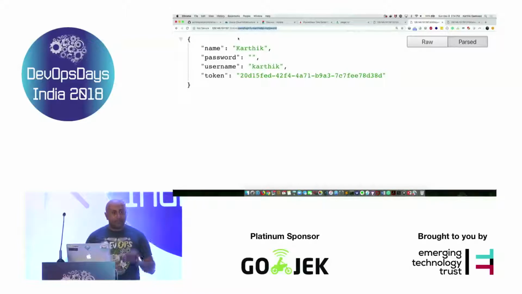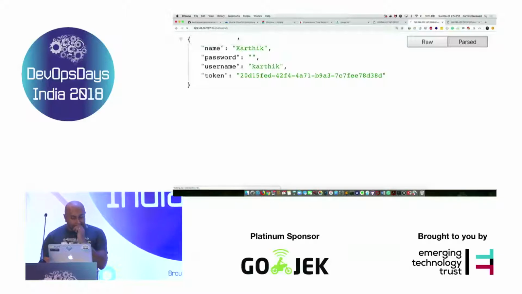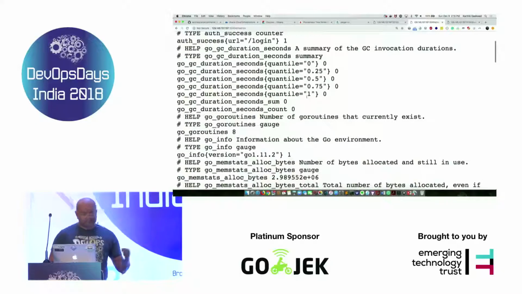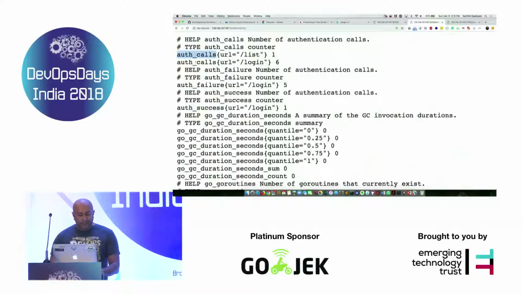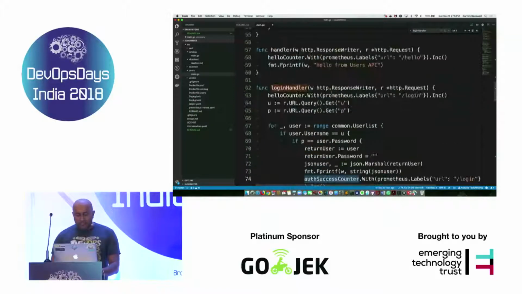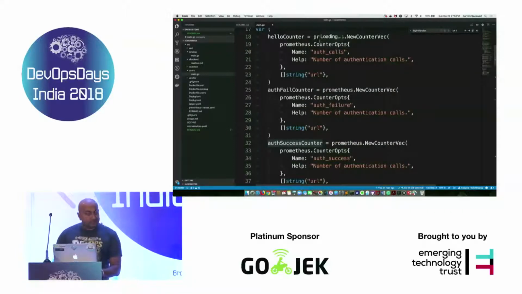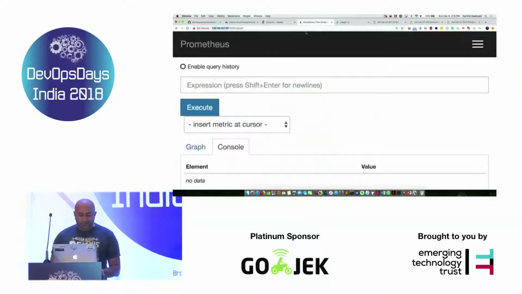Prometheus, whenever you install it with your applications, you'll get a metrics endpoint. So if I hit the metrics endpoint from my application, you see a lot of data associated with the application specifically. But the thing I want to point out here is there's an auth call, right? And then there's an auth failure and an auth success. So these are basically tied to my code when I instrumented those in my application. So that's nice. It's showing up in my endpoint, but does it show up in Prometheus?